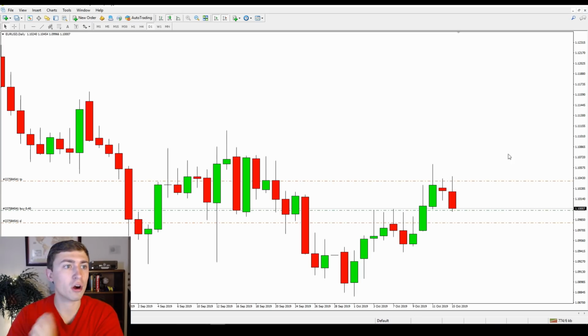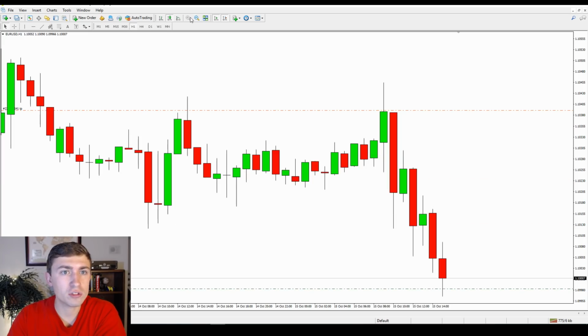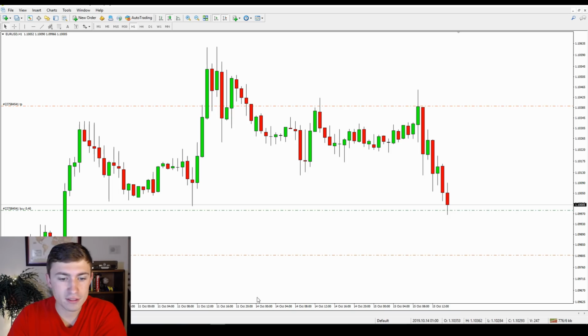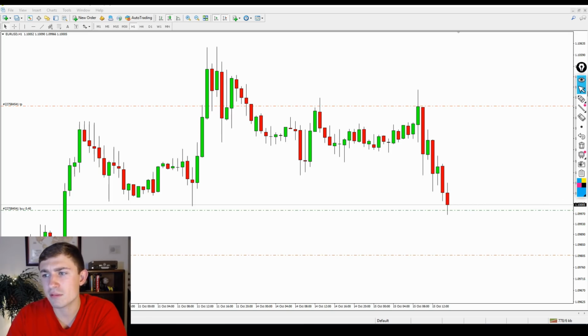Okay, traders, so we are now in the Euro dollar trade. You can see we just got triggered. If I zoom out just a little bit, you can see that price just got us filled right at our entry. You can see currently the price has bounced off of that level. We'll see if we can get some continuation or if price will consolidate for some more time.